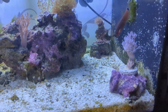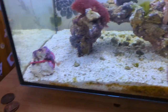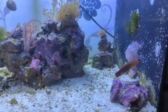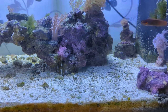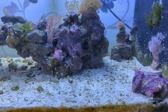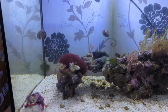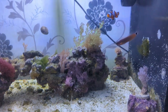All the corals are thriving. That neon green Kenya tree needs to stop growing. It's getting humongous. All the corals are doing great. So there you have it, a simple. The macroalgae is doing well as well. Simple, easy, soft coral aquarium with two fish, and that is about it. So you can achieve this yourself if you want, but I thought I'd give you a rundown of everything I've used and all the corals and the fish, just so you can see that you can achieve an awesome little nano saltwater tank without having to break the bank.